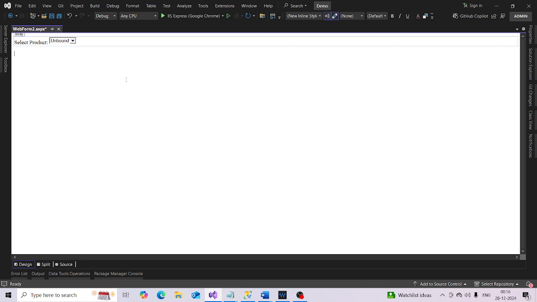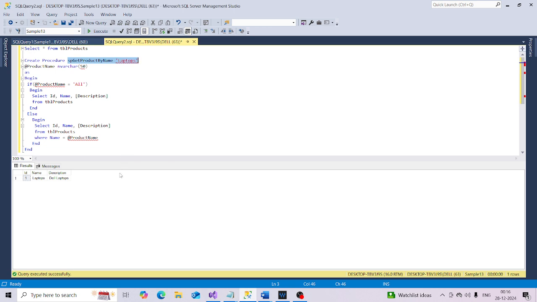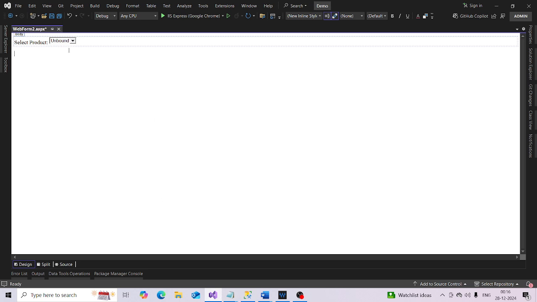We have around 4 products here, so I want to display all these 4 products so the user can select them from the drop down list.